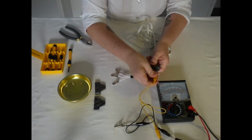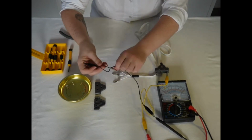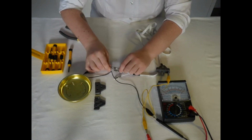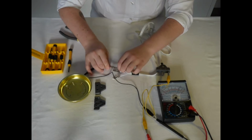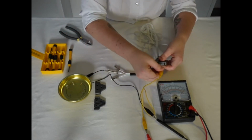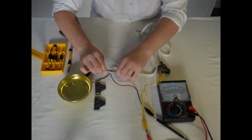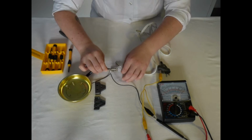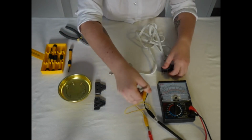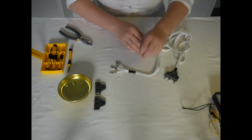Same as in our diagnostics video, we're first going to test the A line, which we know is our solid line based on our diagram. We've got a good connection. Move along to our B line, which we know had the dots on it from our diagram. And finally our C line, which we left blank in this situation. Great, we now have good connection for all of them and we can proceed to start putting it back into the case.